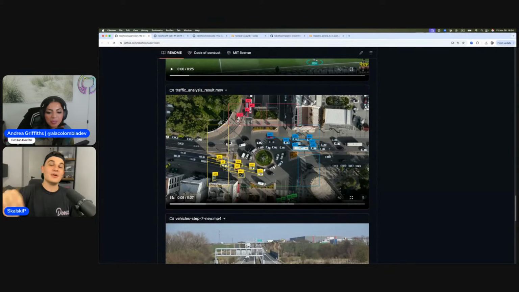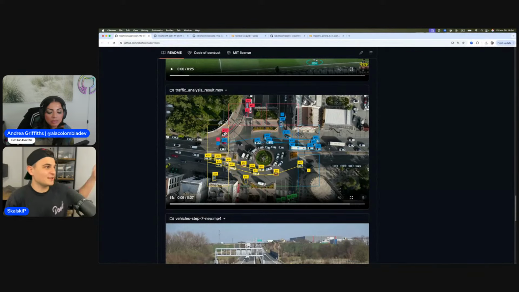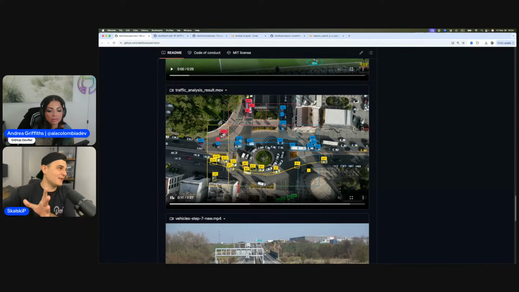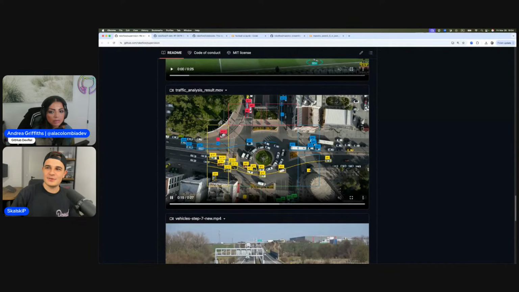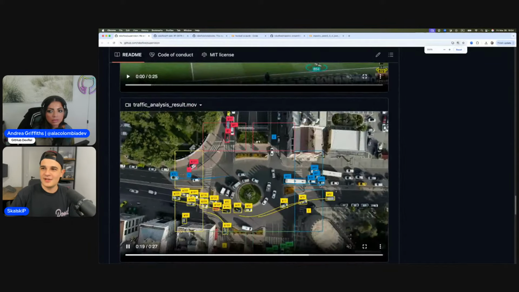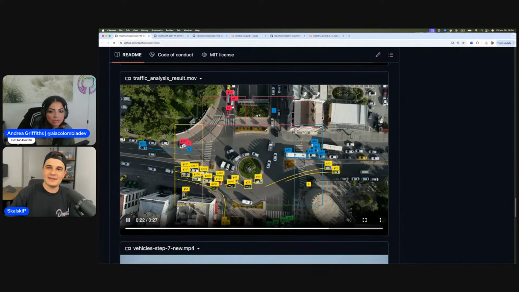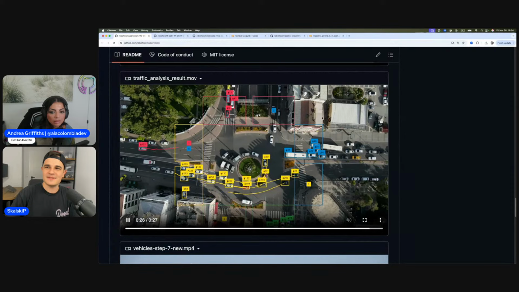So you can say, okay, I'm interested in how many cars are going from this part of the city into this part of the city, and you can identify the key cross section, and then you see that those very small numbers over here increase every time the cars from the yellow part of the road came here. So we have 6 cars from here.